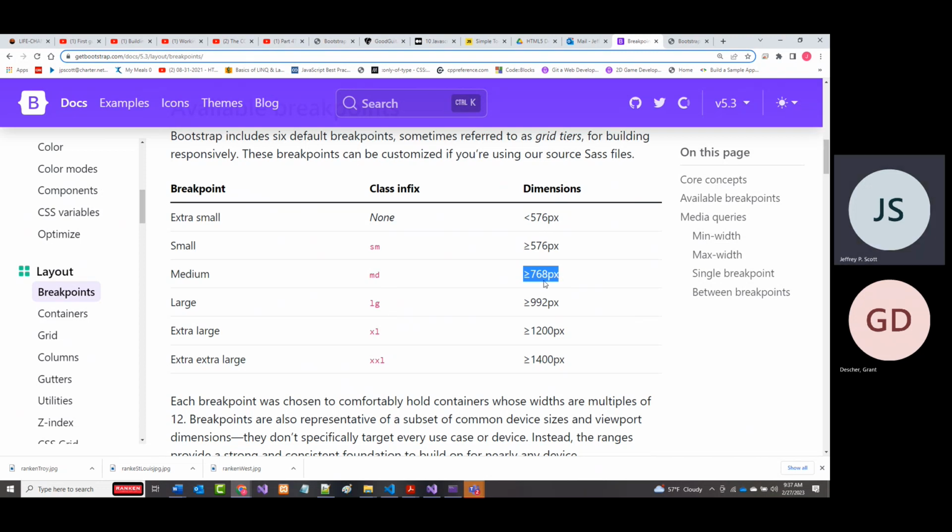But when it was 767 or less pixels, that was why you saw it stacked one on top of the other. So these are your 6 major breakpoint candidates, so to speak, in Bootstrap.